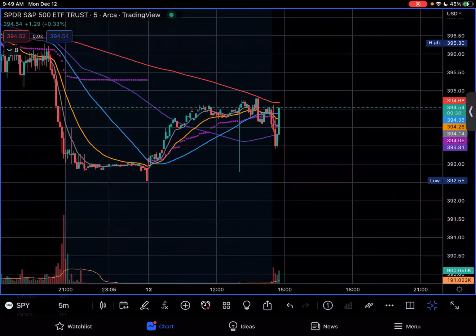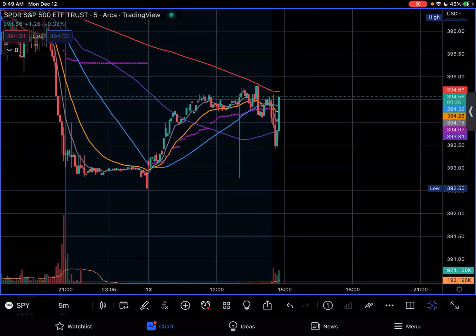Yeah, I'm still kind of in the opening range. So when you look at flow, you're really looking at flow to confirm one of two things: either that we're in a trend and we're going to continue that trend, or that we're in a trend and there's about to be a reversal, right? So the best way to really use flow is by combining it with your technical analysis.